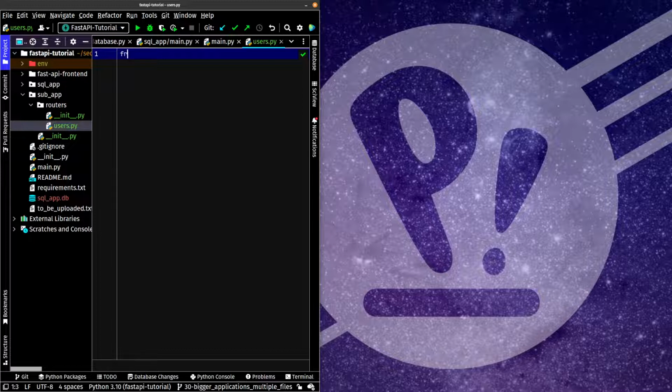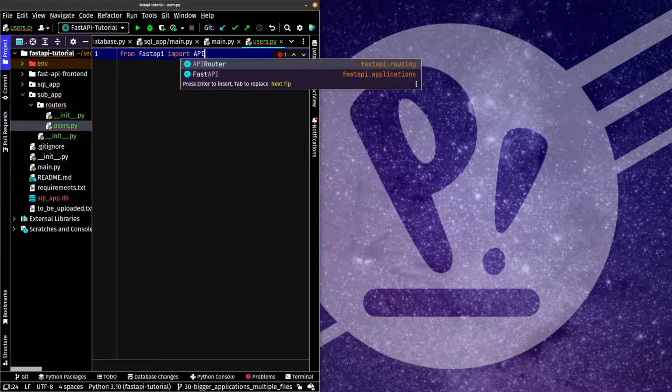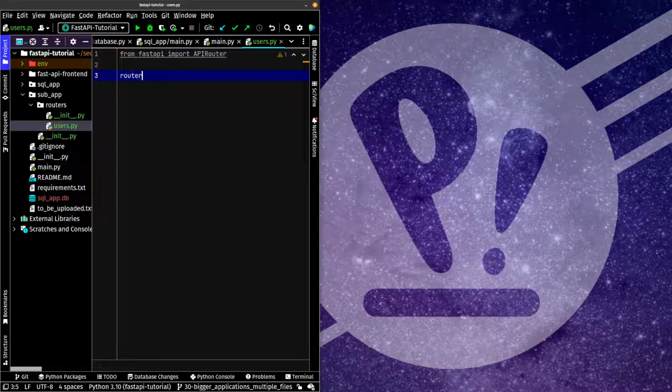Now, from FastAPI, we're going to import APIRouter, and then we're going to instantiate our APIRouter. Now we're going to just create some routes. We can do this just like you would with an app that we've done before.